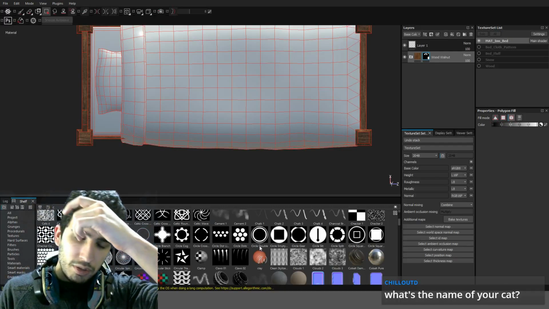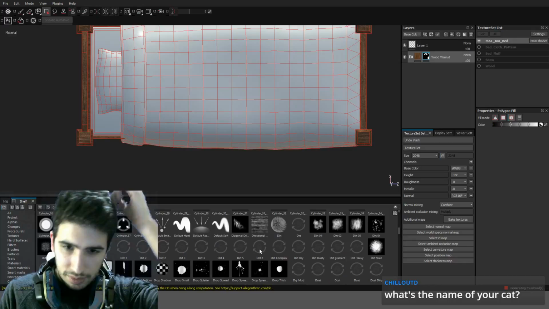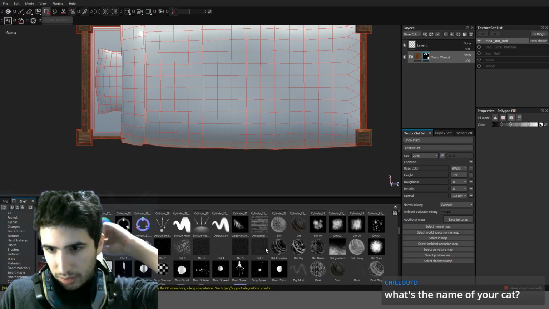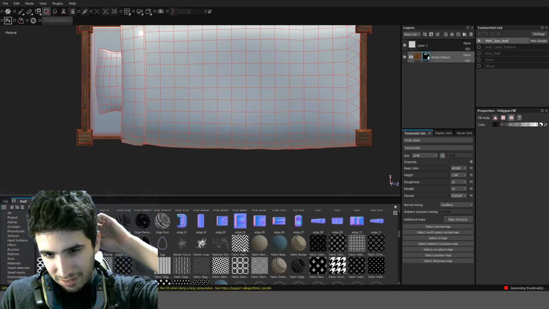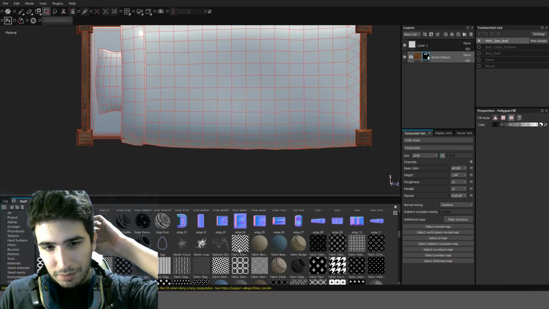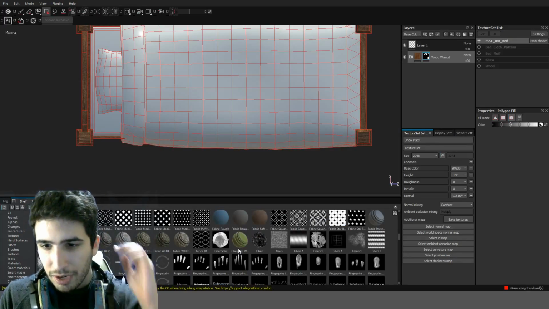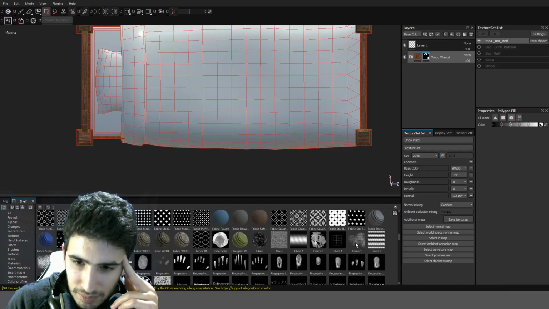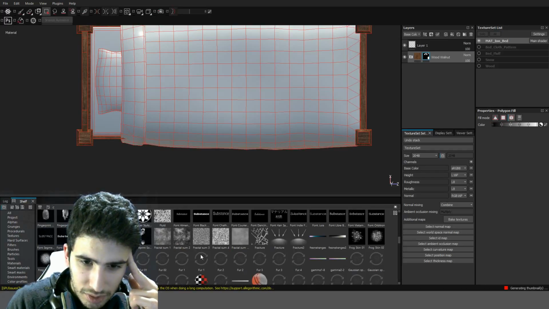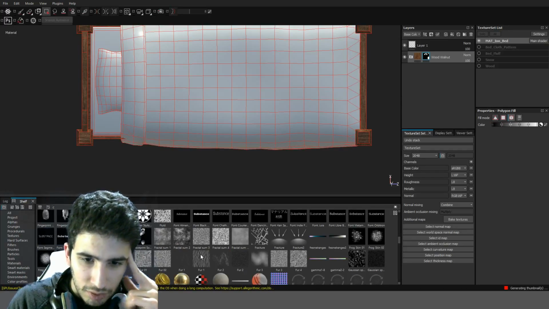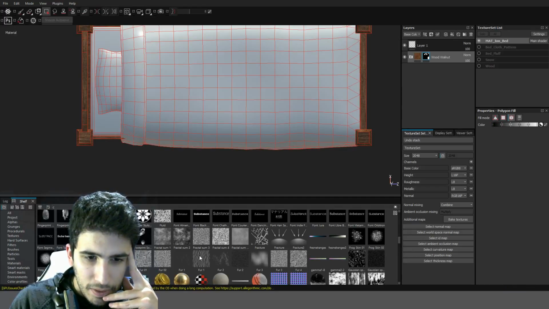Was this a brush? No, it couldn't be a brush. It has to be an alpha. Get a little bummed for not finding it. But if it's not fibers and it's not cloth, what is it?